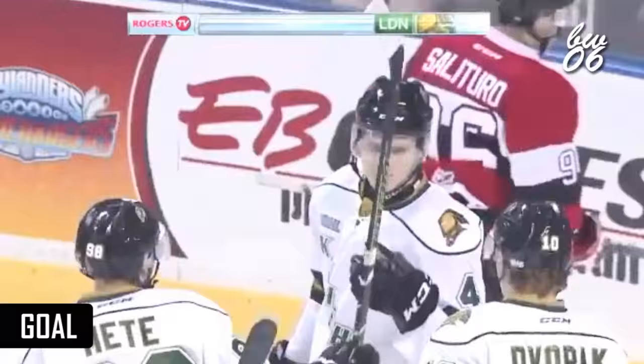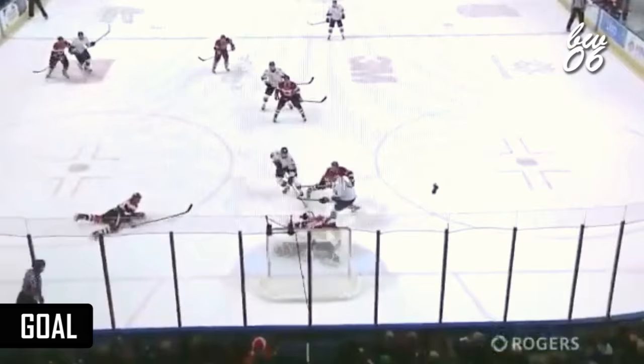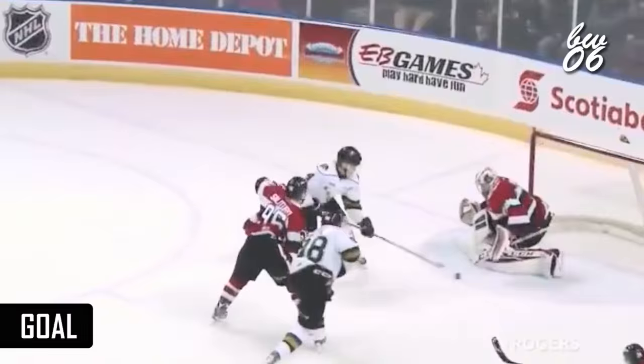Now tossed into that slot area — here's a chance — they score! Joe Levy! You see Kachuk holds up just in time, Mente comes up the middle, and he finds Joe Levy going down the back door, who has all kinds of patience. He takes this from the forehand to the backhand and puts it up over the outstretched pad of Liam Herbst.